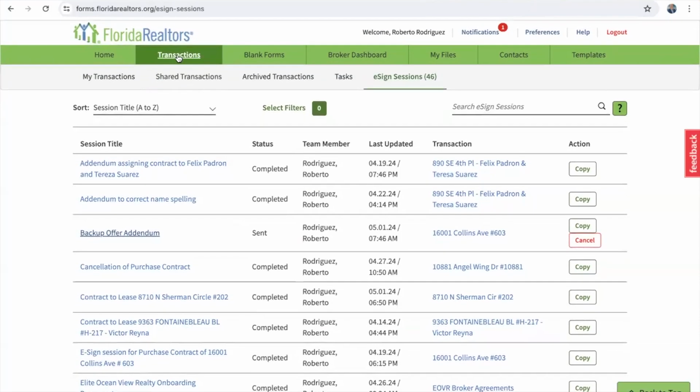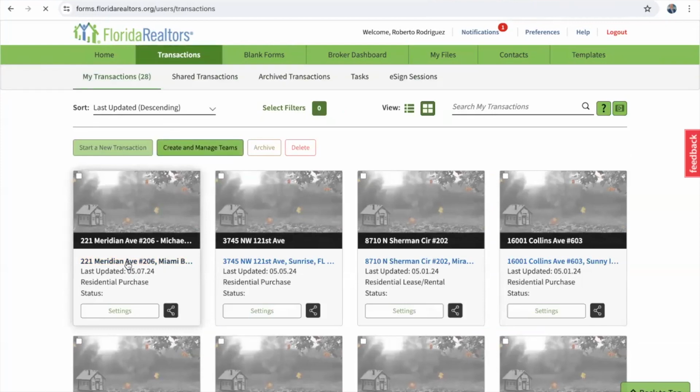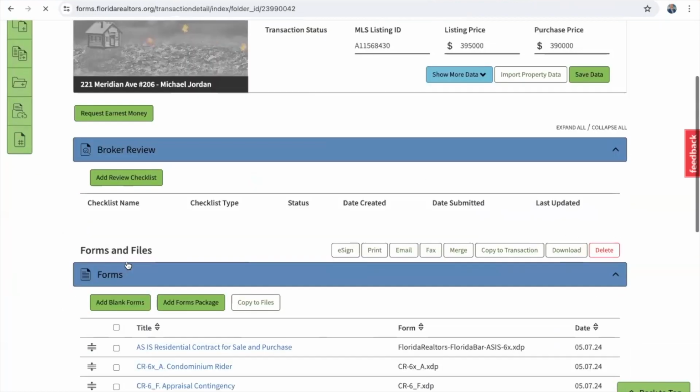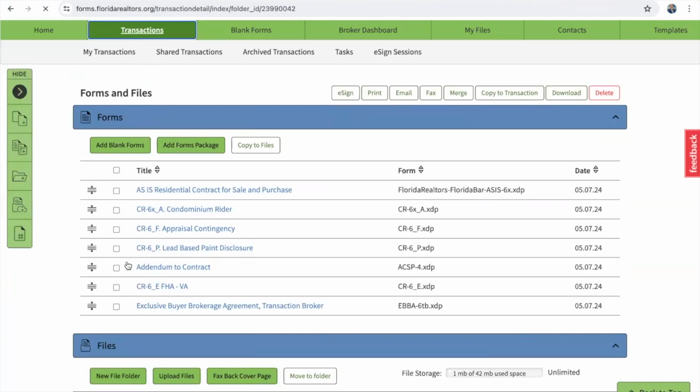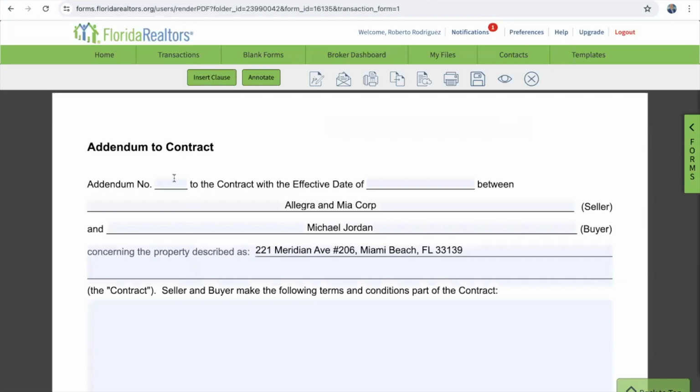All right, guys. So when you go to your transaction and you now need to send an addendum or create an addendum, this is why I get used to having already an addendum in here. You click on it. And this would be addendum number 1.